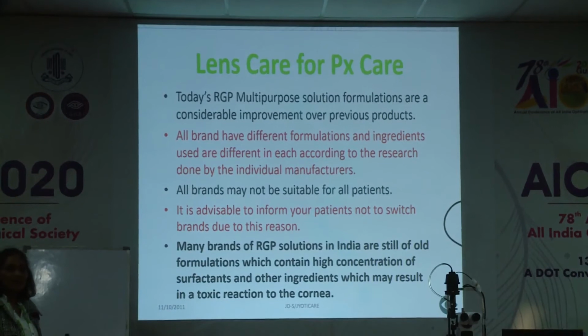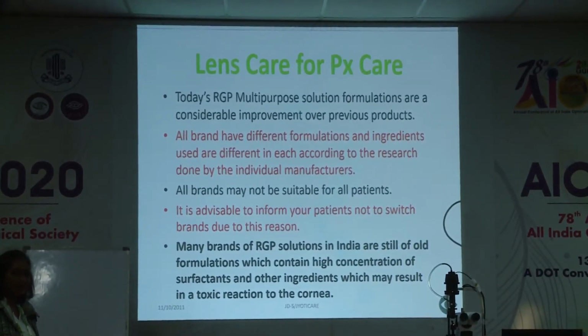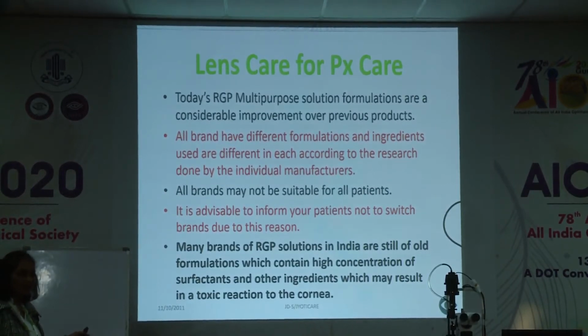For prescribing a solution for your rose-K lenses, you need to have a specially made solution for the rose-K lenses. In India, there are 3 or 4 companies available who will provide you with this. Please ask the distributor how to get these solutions.